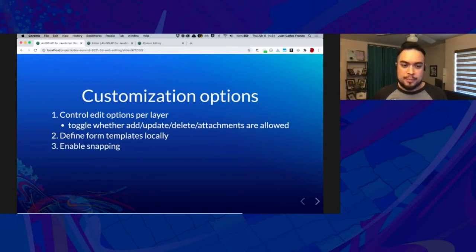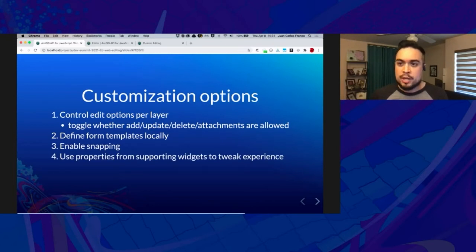Going back to that snapping, you are also able to enable it and start taking advantage of the options, even though there's no UI way to turn it on at 4.19. The underlying supporting properties, you can customize some of the defaults if you wanted to fine tune the experience.